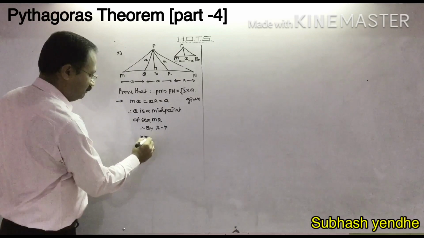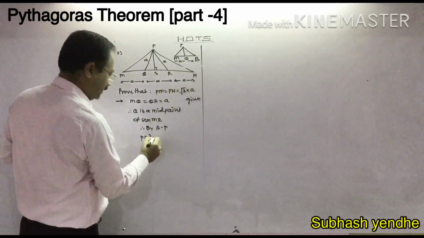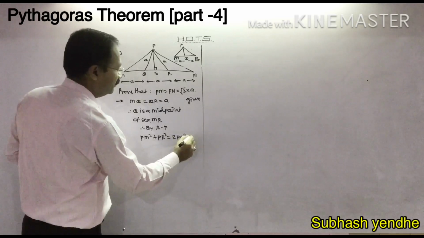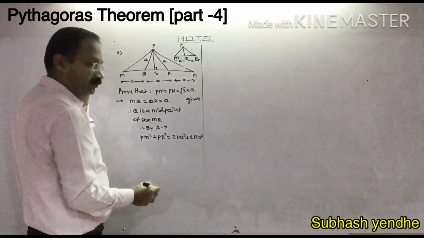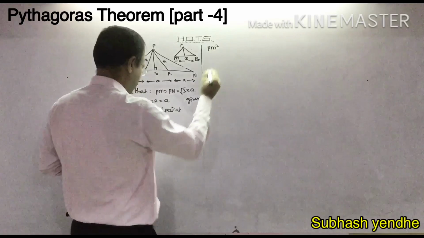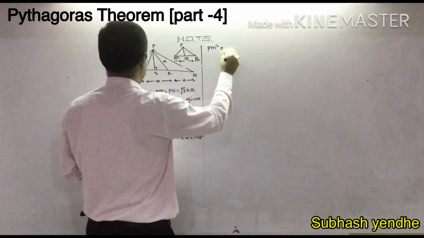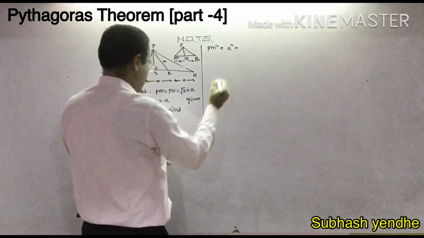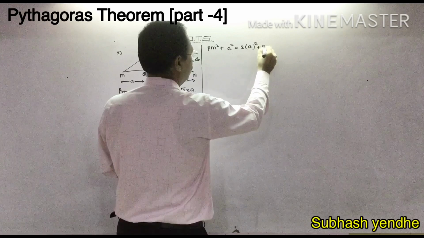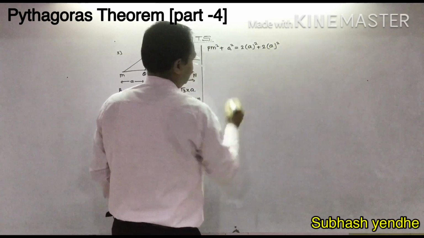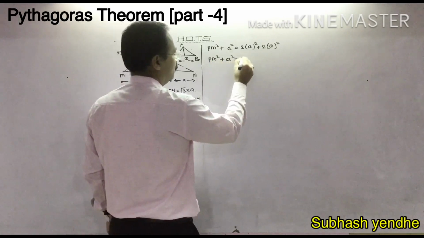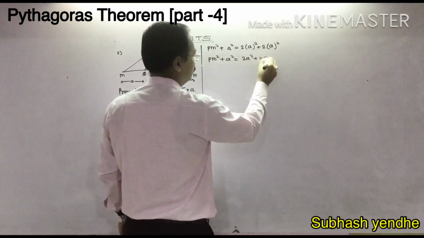And if you get the midpoint, what does Apollonius theorem say? It says that PM square plus PR square equals 2PQ square plus 2MQ square. Now what do you have to do? You have to substitute the value. PM value is not given, so it will be as it is. PR is given A square. 2 will be as it is. PQ is given A. Again 2 as it is. MQ's value is given A. So PM square plus A square equals 2A square plus 2A square.